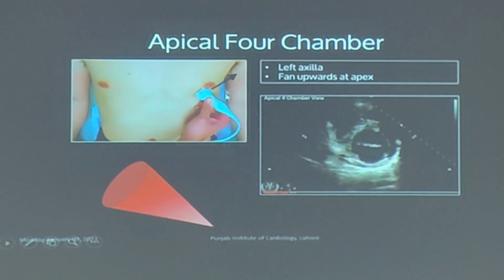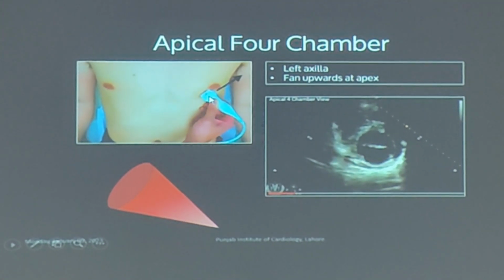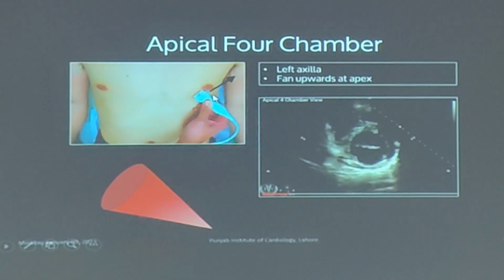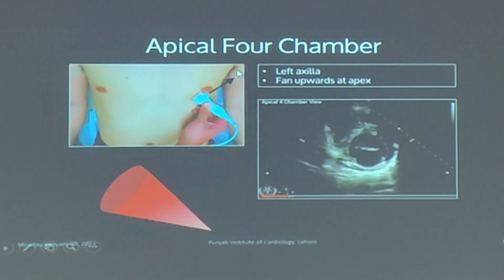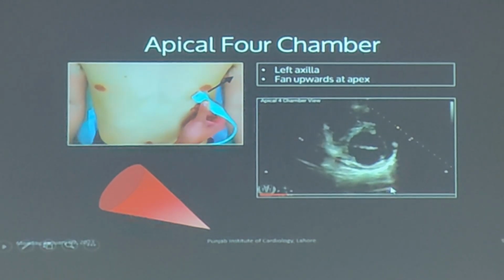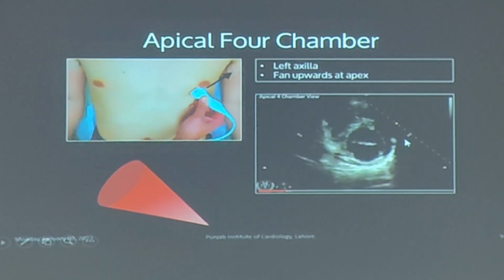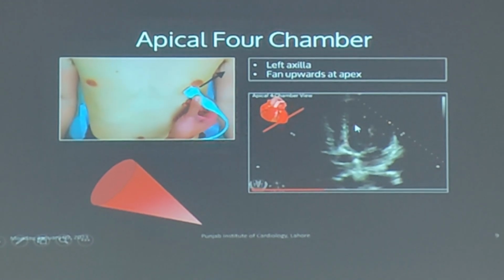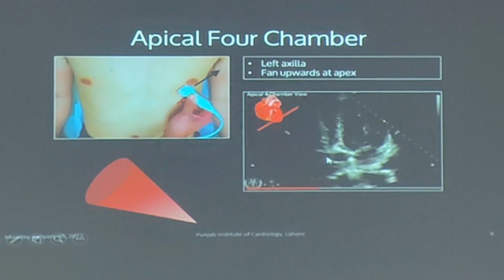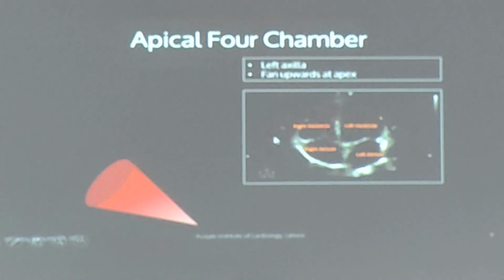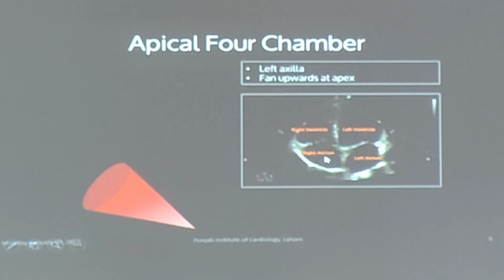In the apical four-chamber view, we just take our probe and put it on the apex of the heart, and the marker should be toward the left shoulder, as in the short axis view. We can see here there will be four chambers of the heart present. You can see that this is the LV, this is the RV, this is the RA, and this is the LA. As I have told you earlier, this view will be looked for us.